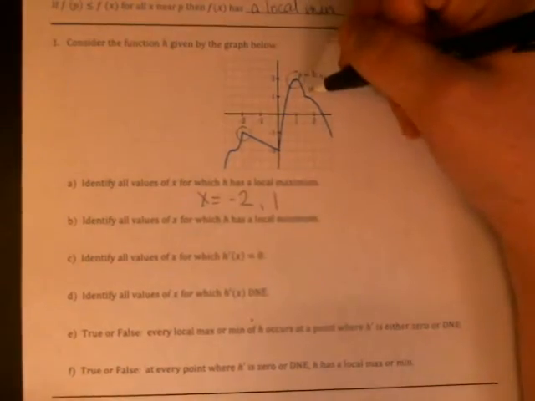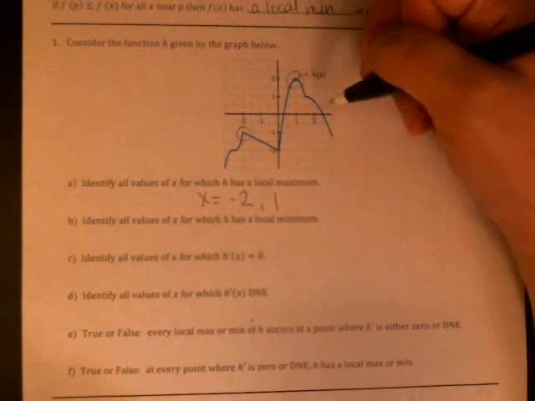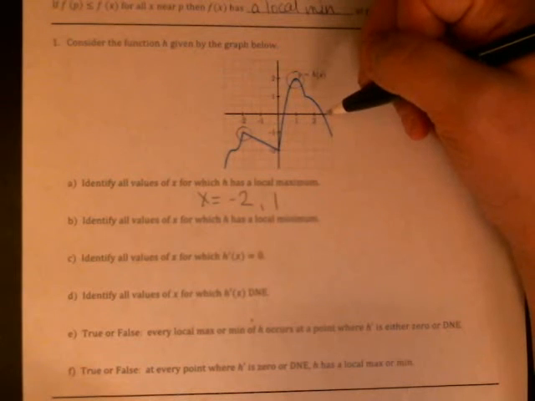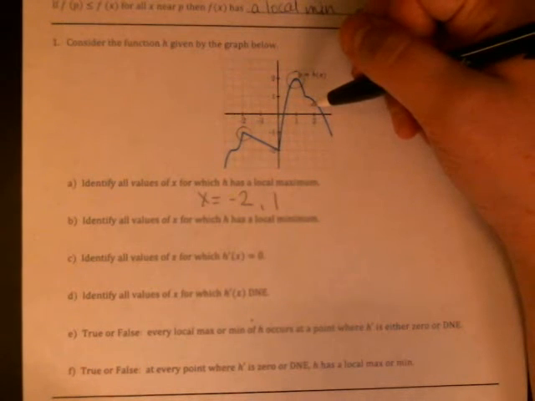so when x equals negative two and also when x equals one I see a local max. There's nowhere else that I could draw a circle and pick out a biggest y value I guess is what we're looking for here other than the y value right on the edge of the circle.